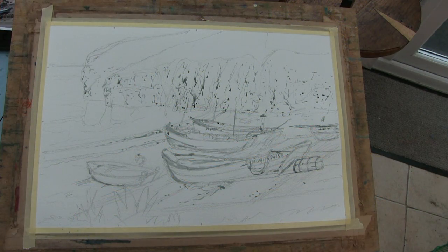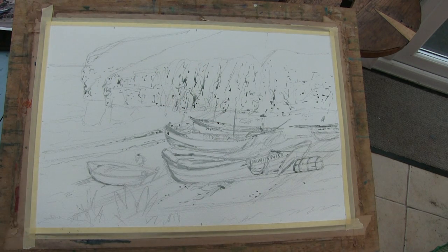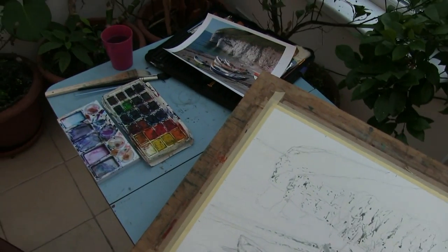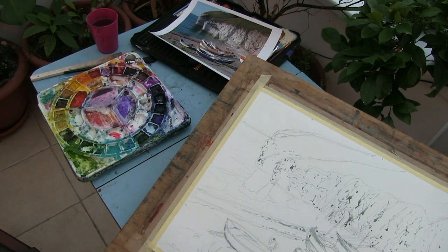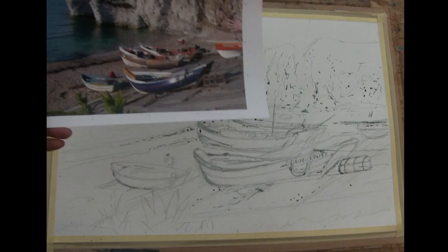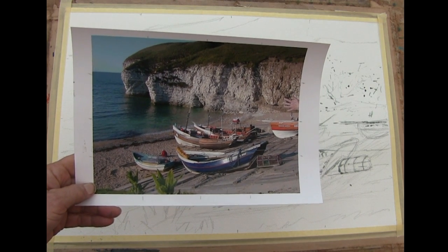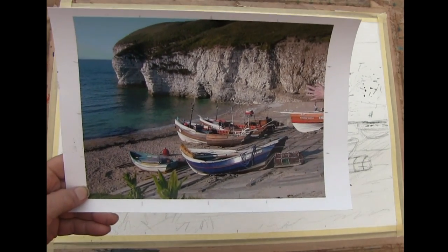On to my third little watercolour, using these various little techniques. This one's going to be a very delicate one. I've already put the masking fluid on the very light areas. Instead of using those Russian watercolours, I'm going to replace those with the more delicate palette of the Winsor & Newtons to get much finer, more delicate colours. The picture we're going to do is North Landing, Flamborough — an area I know very well and used to fish off. I get seasick, so maybe not such a good idea, but I did have some wonderful times there.